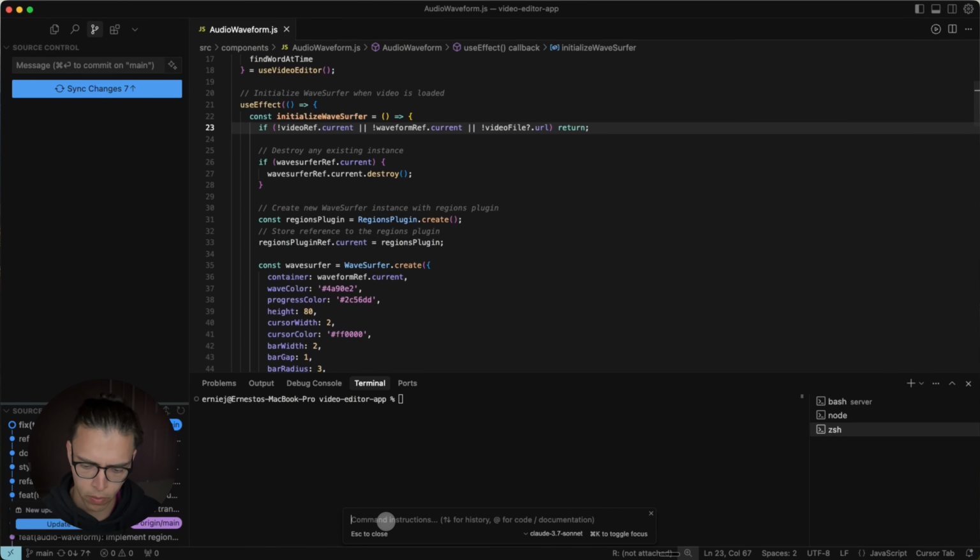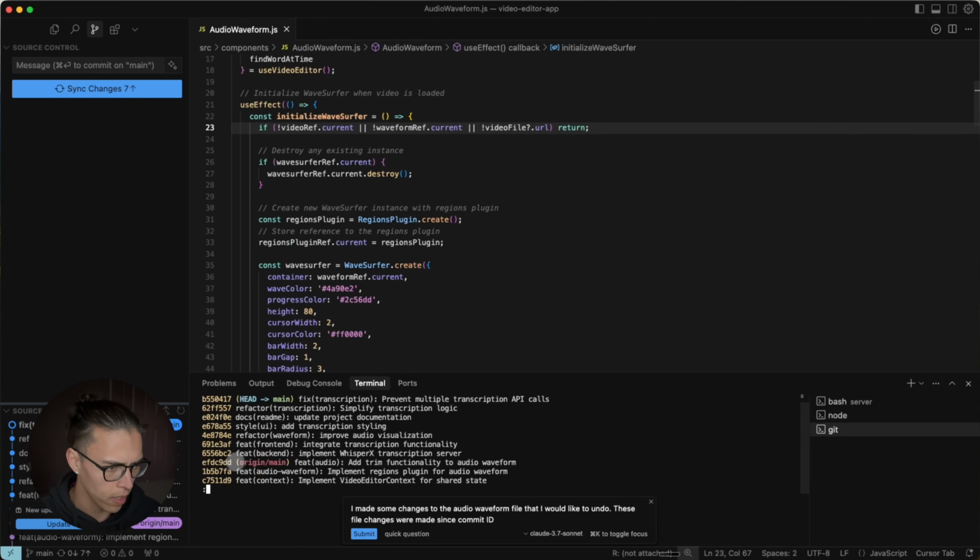And I'm going to prompt it with, I made some changes to the audio waveform file that I would like to undo. These file changes were made since commit ID, and then I need to provide it with a commit ID. So I'm going to take a look at my Git history to see when that was.